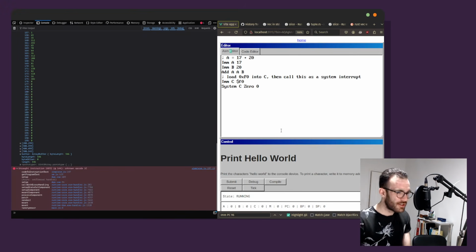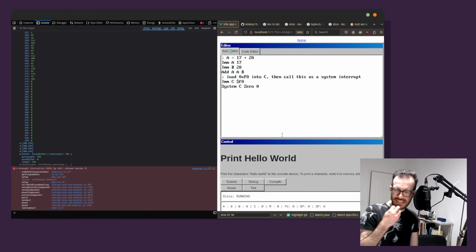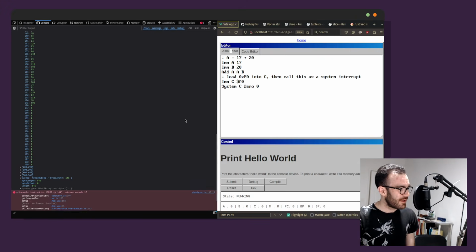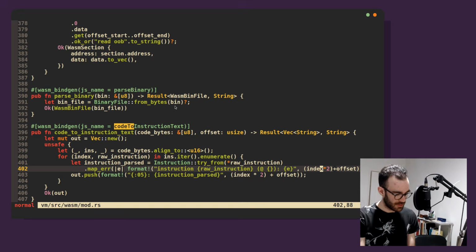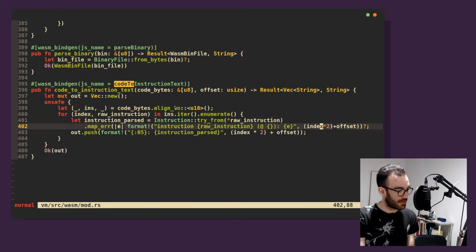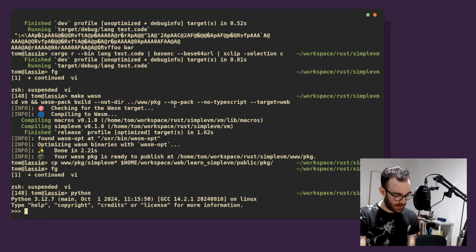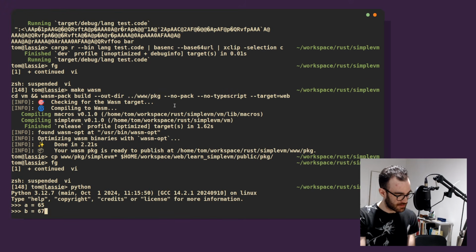6567. Opcodes 1C. I swear I've seen this before. So let's do that in Python. A equals 65, B equals 67.